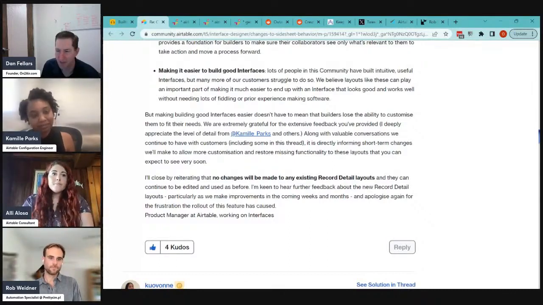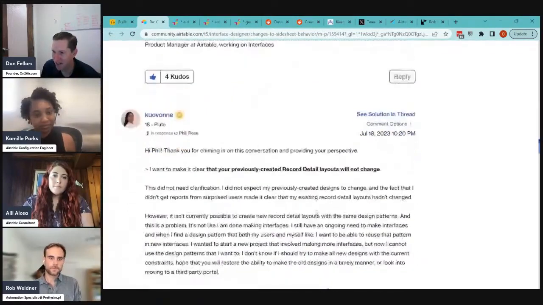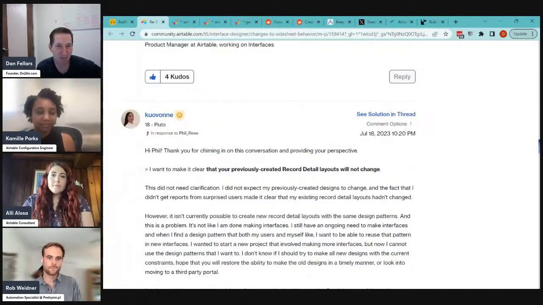Yeah, I think the biggest thing, and Kavan addresses this, is the fact that you're now in limbo. Some things work with the old way, and even within the same interface, if you create just a new page, you can't use the old one? Is that how it works?